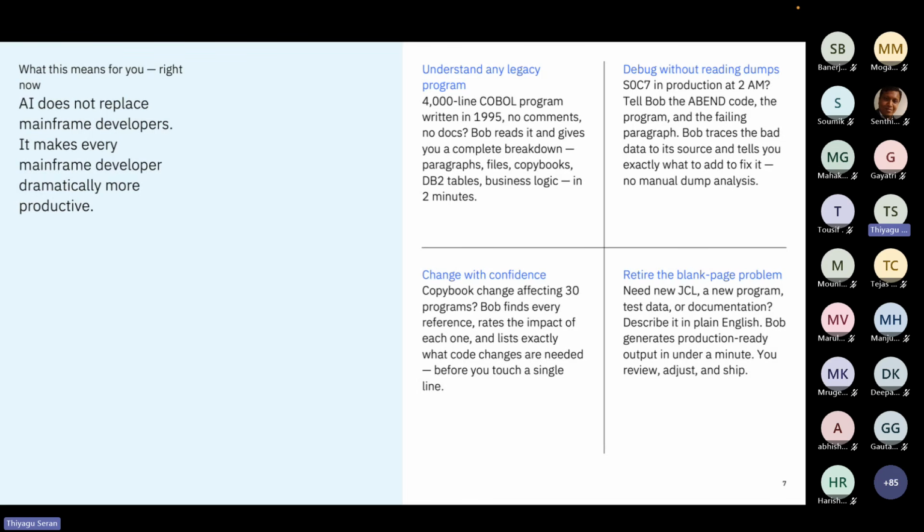Right now you are facing some issues in production at 2 a.m. or 3 a.m., something like that, right? So I can easily understand it with the help of AI. I can simply provide the complete dump, and it provides the summary: what is the issue, what the root cause is, and what solutions we can try.